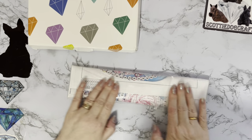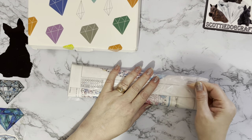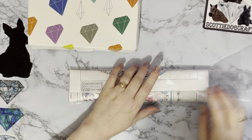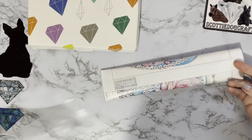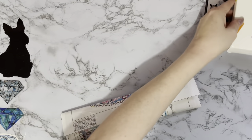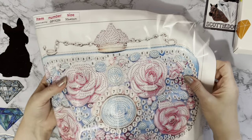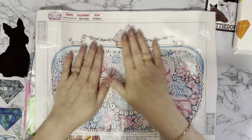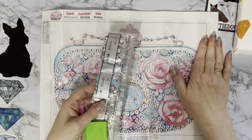I'm going to look at the painting first because it seems quite a fat package, so there must be quite a few bigger gems possibly in this one. It is special drill. And this one — look at this — is going to be so sparkly. Look at those gems!